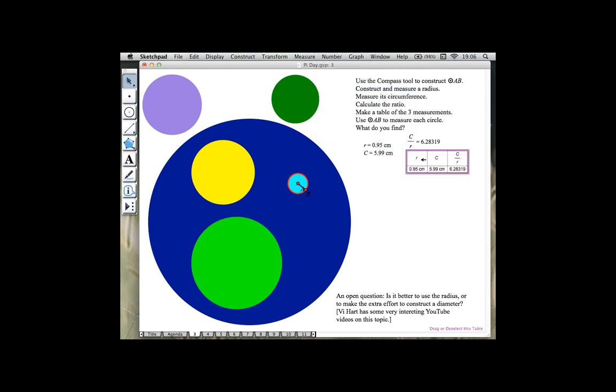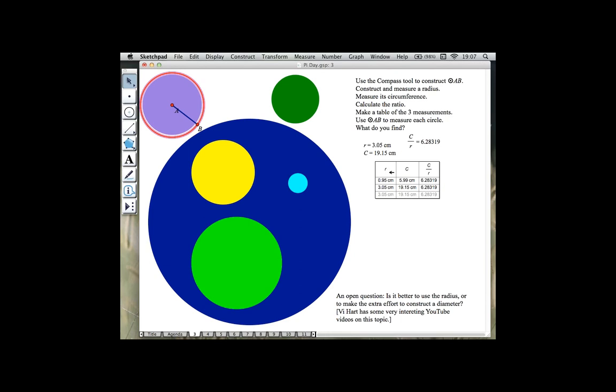And we can use properties if we want to see this ratio in more detail. So from the properties, we choose the value panel, and let's say 100 thousandths. So there's the ratio. Now we have three measurements from which we can make a table: the radius, the circumference, and the ratio. And new tabulate is in the number menu. So we create our table and double click it to register those results.